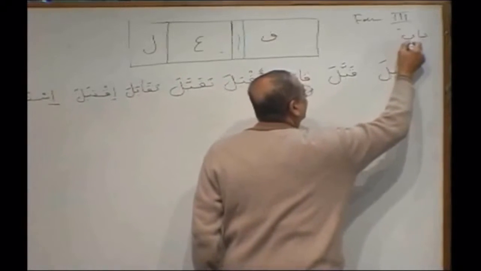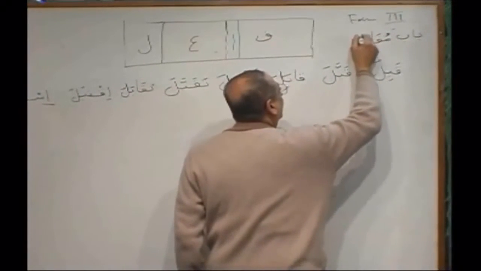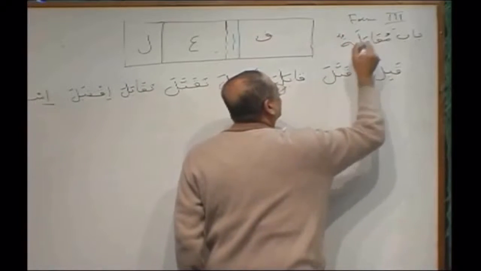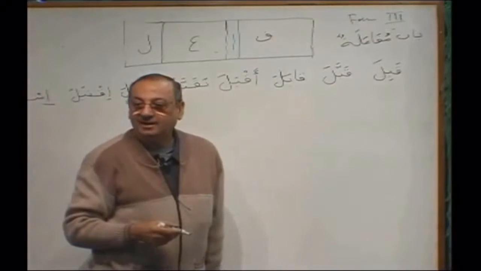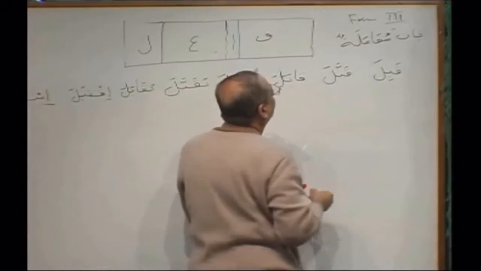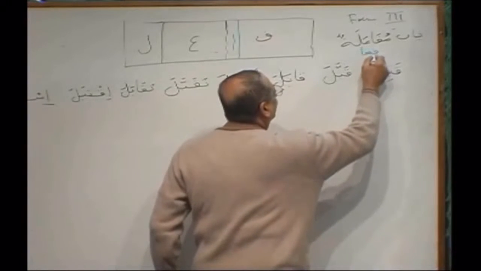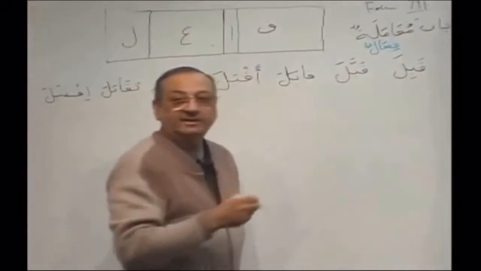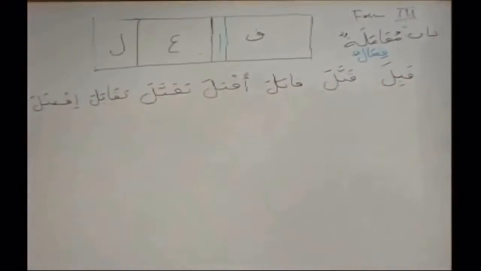Bab Mufa'alatun. Are you with me? Bab Mufa'alatun. This has got 2 master patterns. And what is the other one, brothers and sisters? Remember, fi'alun. It has got 2 forms. Now we will always get this information from the dictionary. Don't change everything into fi'alun. There are certain verbs which have been used for the master on the pattern of fi'alun, but most of the time the pattern is used as mufa'alatun. Are you with me, brothers and sisters?